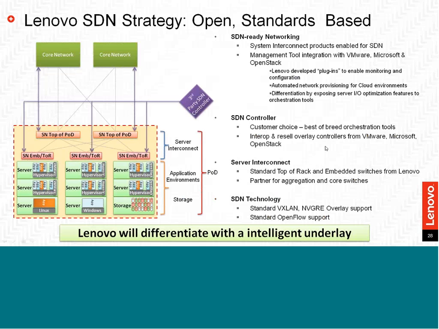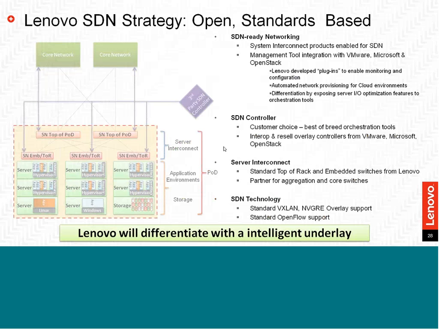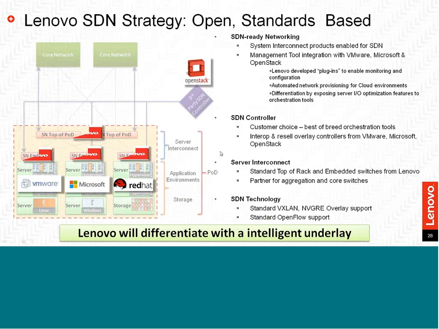So let's look at this real quick. This is a little more expanded version here. My servers actually have applications and hypervisors on them. And again, this is really what we're seeing customers do, and it's not going to happen overnight, but we think this is really going to move forward. That's why we're writing software into our switches that have the connections to not only OpenStack and OpenFlow, but the other platforms as well, VMware and Microsoft.